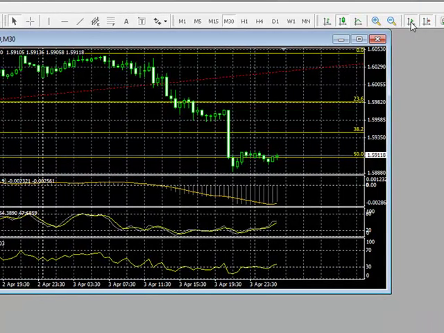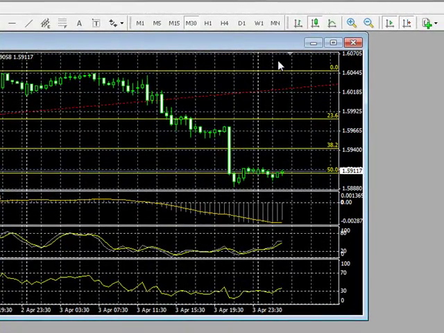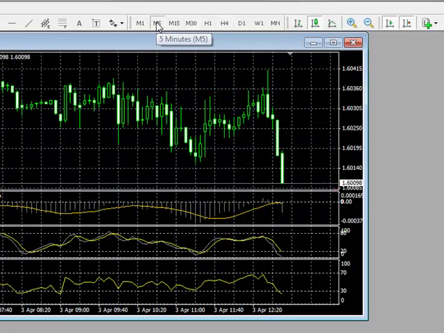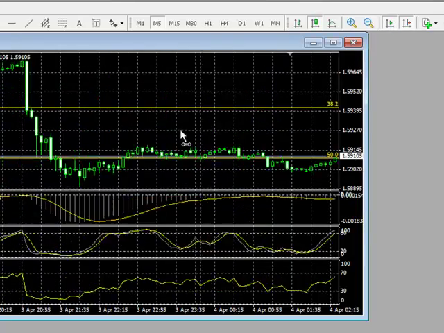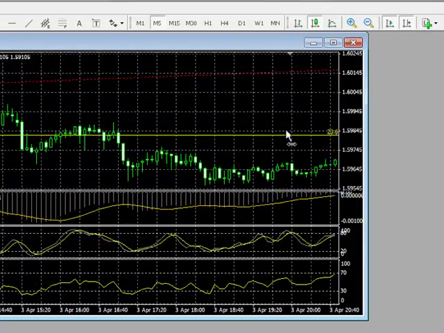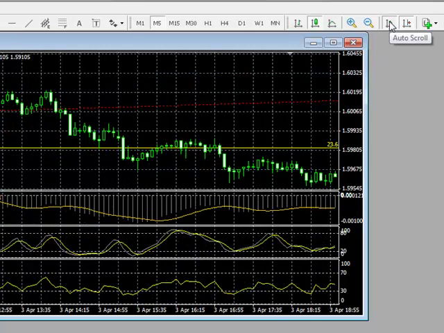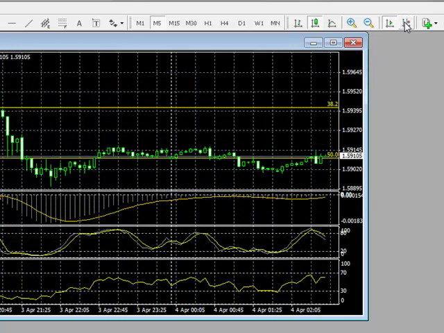Okay, these next two are your auto scroll and the chart shift, where you see that I have all of mine pushed over a little bit where this chart shift bar is. You can move that and it'll move it to wherever you're comfortable. And this one you use if you change into a smaller time frame and it ends up over here like this, then that'll bring it back for you if you don't have the auto scroll on.